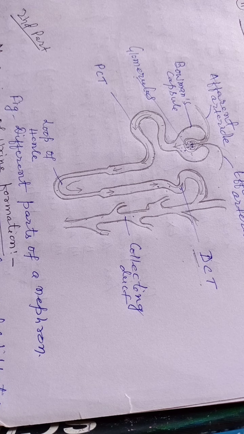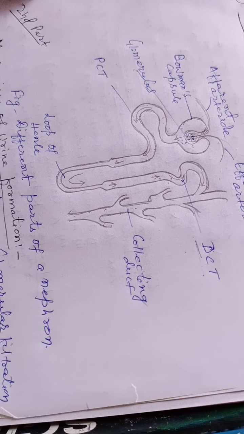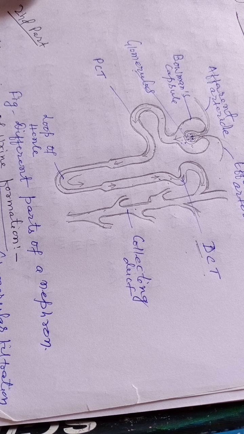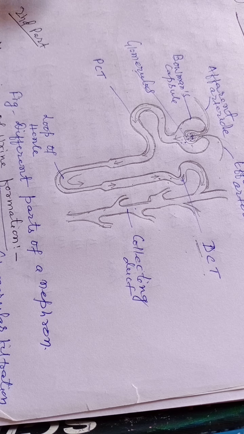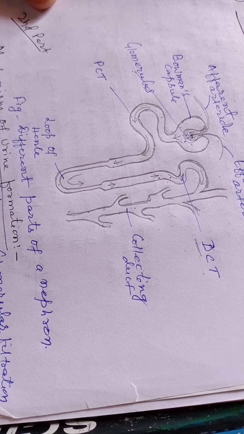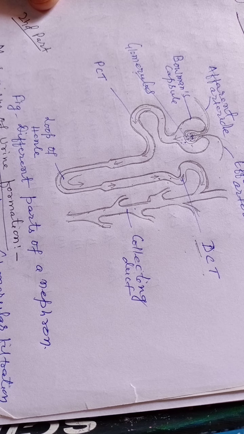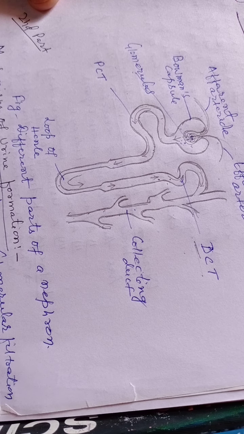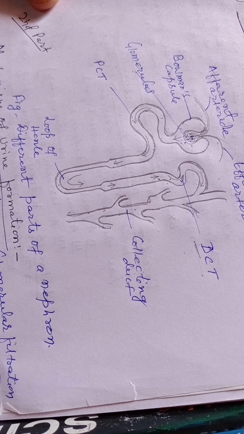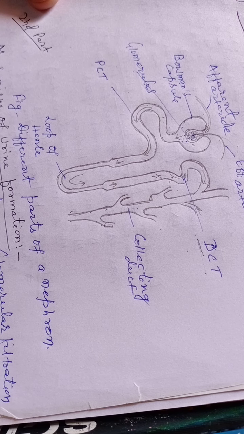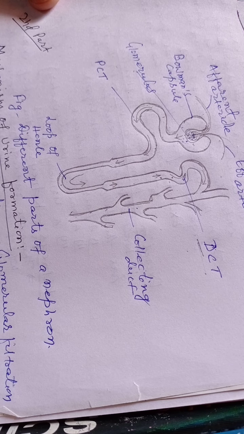Filtration is a simple process by which certain big molecules or big particles are separated by using a sieve or a filter paper. But minute particles are not filtered out by using a sieve or filter paper. So here this filtration is called ultrafiltration, as minute particles are filtered out. It takes place in glomerulus. This is why it is called glomerular filtration. So it occurs in glomerulus under high pressure, forcing the substance dissolved in blood into Bowman's capsule.